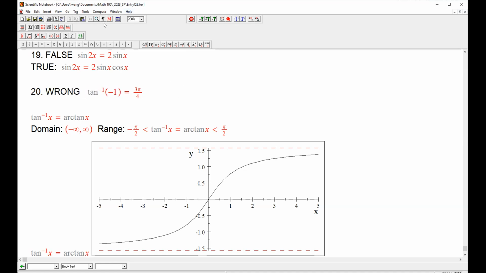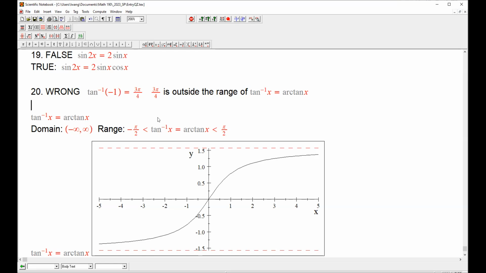And what is the argument? Well, 3 pi over 4 is outside the range of arctangent. This is the most powerful explanation. Then you say, oh, how come tangent 3 pi over 4 equals -1? Well, that means you need to watch the whole lesson of how arctangent is made.